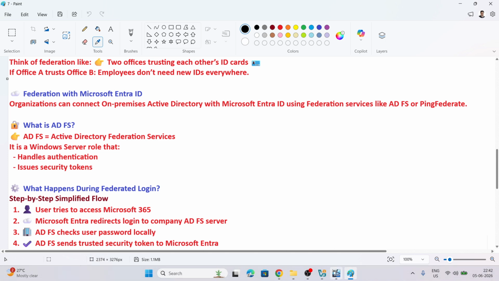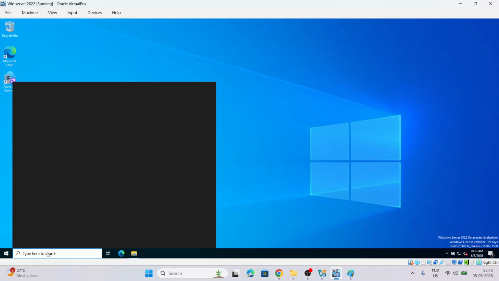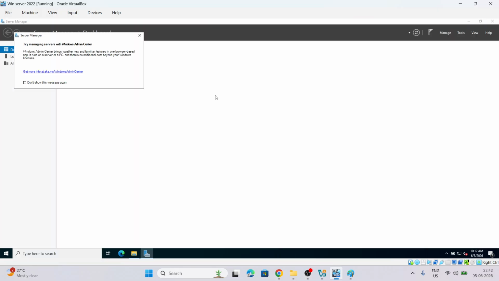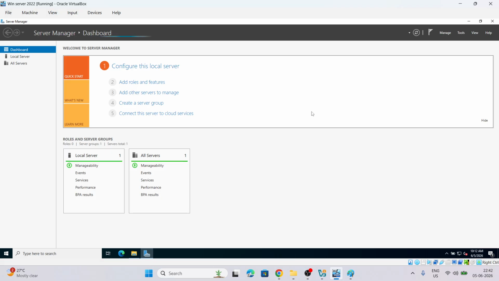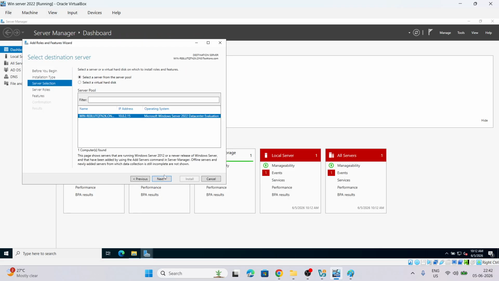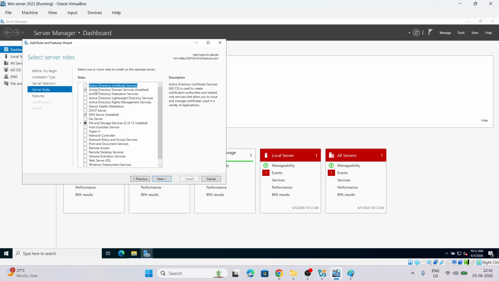So let me go to the server and open Server Manager. Earlier I had installed ADDS and DNS. This is the Active Directory Federation Service. If I select this option, this is ADFS.